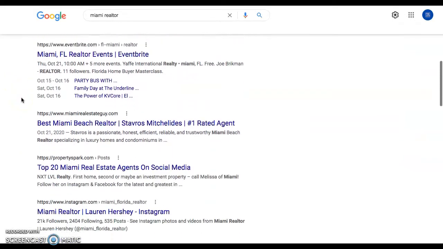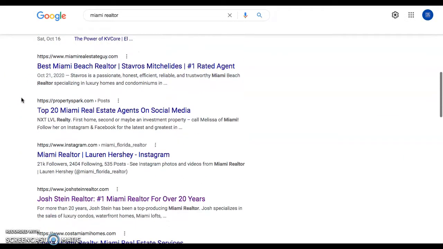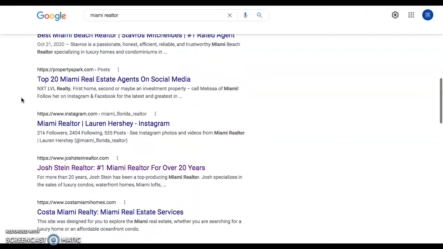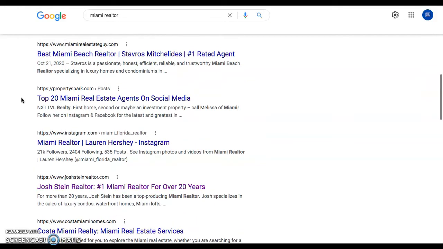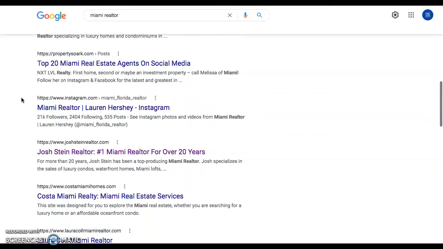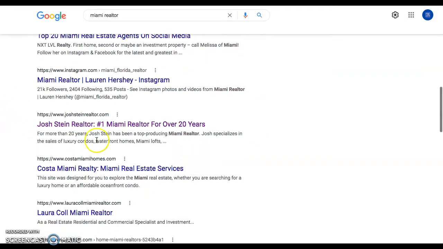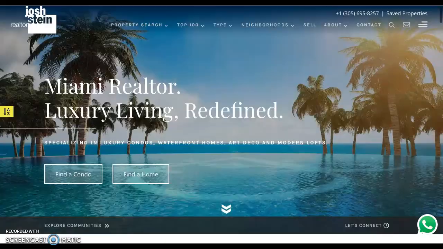And then when you go down to the second page, which, remember, not a lot of people make it to the second page, except I think in a category like yours, where there are few or no realtors really on the front page. If somebody's looking for a realtor, they might actually come to the second page. So this is the first guy I found on here. His name is Josh Stein. And let me see if this is his web page. Yeah, this is his web page.